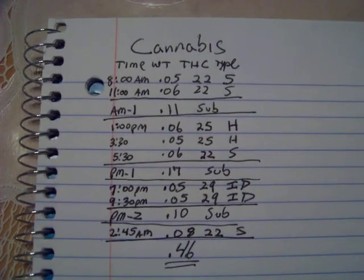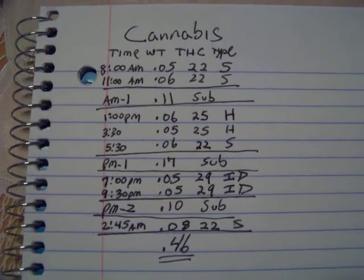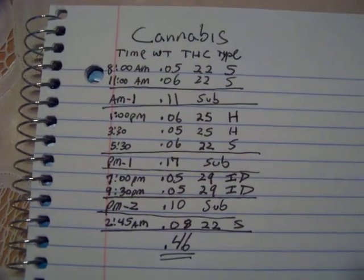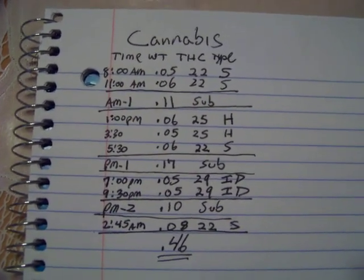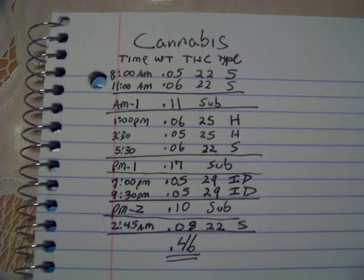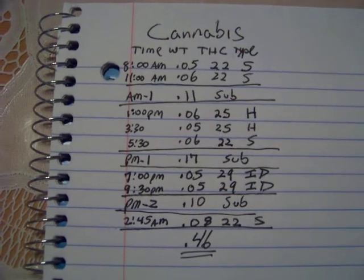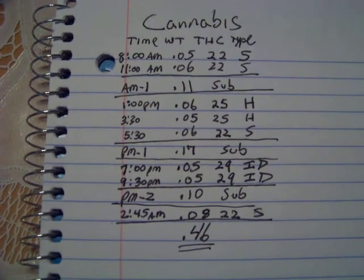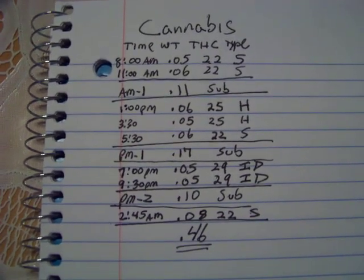Anyways, this is getting too long, 5 minutes. I highly recommend this system. I really do. It will save you money. You will do less cannabis unnecessarily without realizing it. And you can manage what you're doing, really right down to the detail. So you could see on any given day, by looking at your cannabis use pattern, what's been going on with you to a degree. If you're using more indica dominant at 29, well, something was going on there that you needed that. Same thing with the total usage.